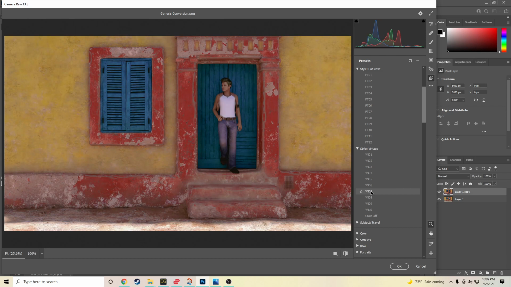The ones that I like the most are the ones that kind of move it away from a rendered look to a realistic look.